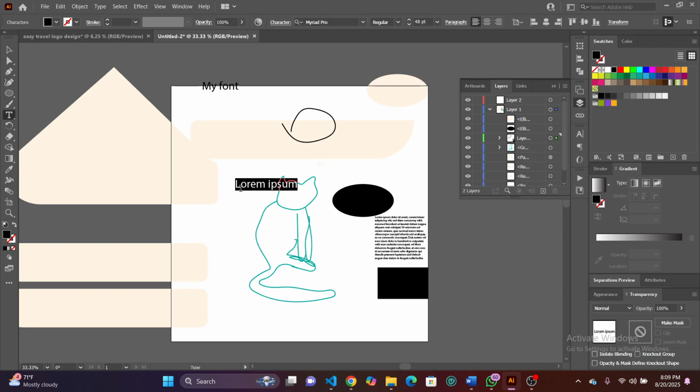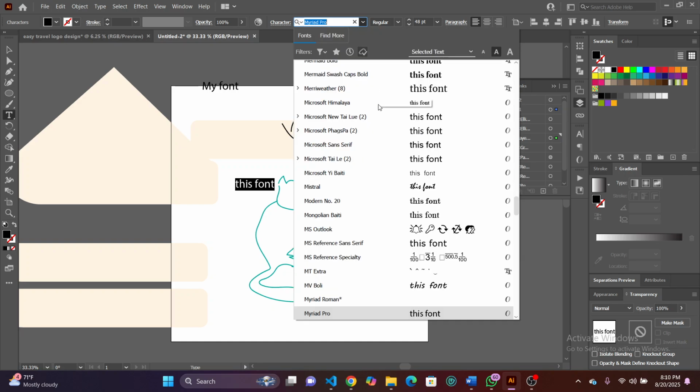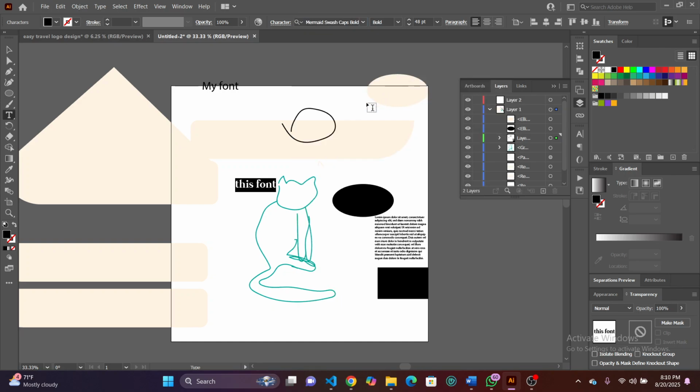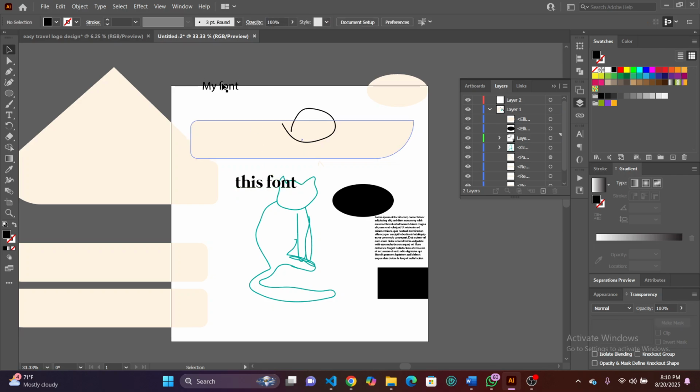Now let me change this one to mermaid. The mermaid font. Increase the size to 72. Right. So now, what if I want this text here to have the same font and size as this?